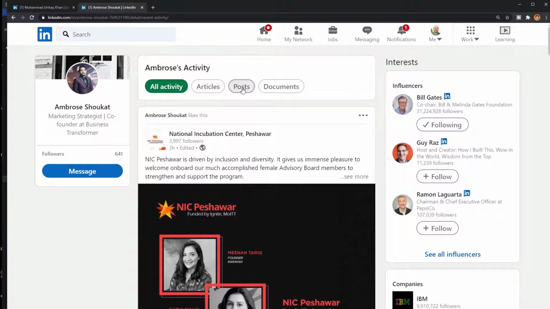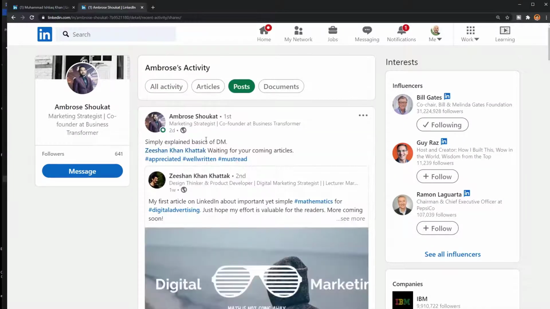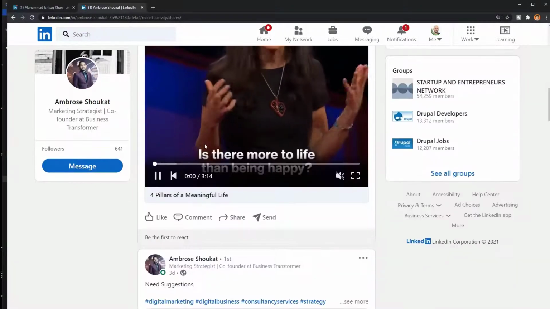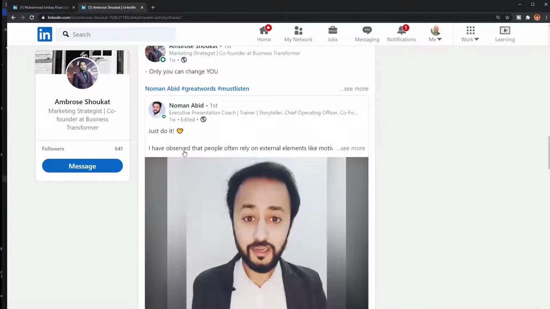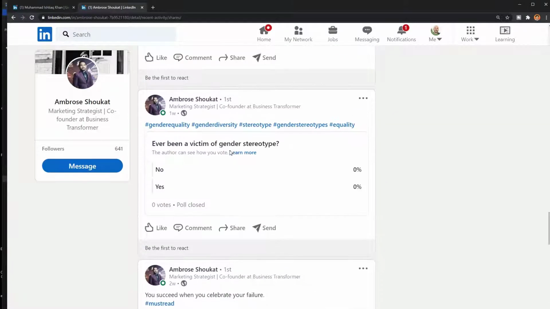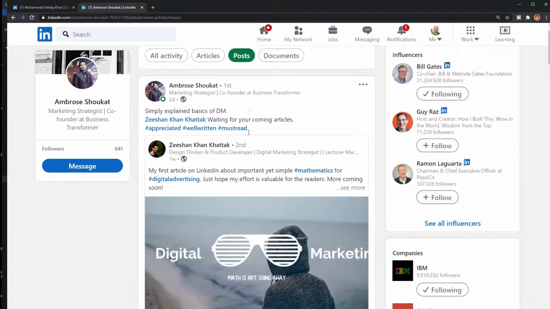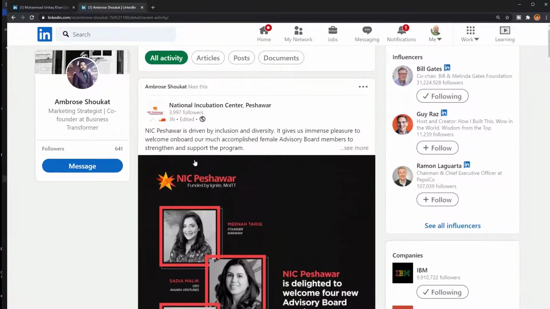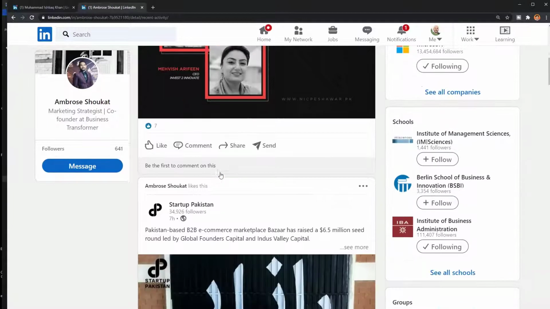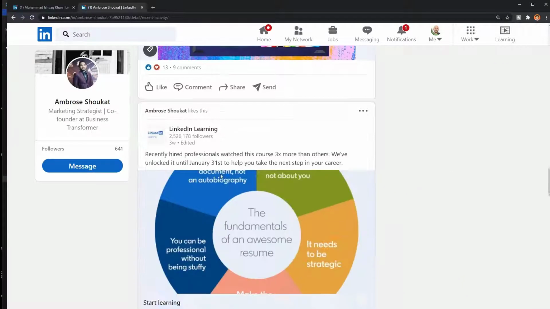Activity is really very important, and you need to create content about what you have learned, not just share other people's content. Content creation will help you gain visibility, and you need to be much more active on different profiles and on different content that is relevant to you.